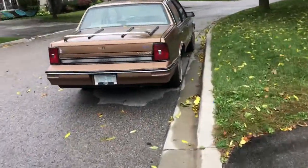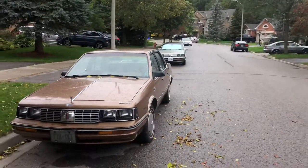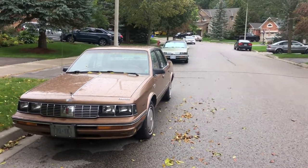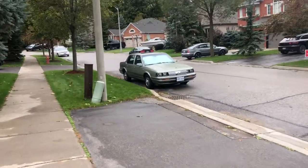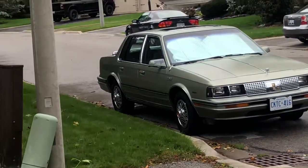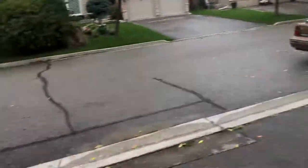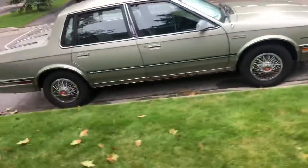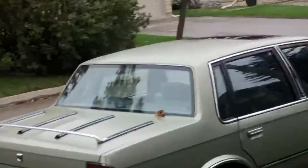I'll just show you really quick the difference between the 85 and 86 — the 85 has a black plaque there on the back, and the other difference is the grille; that's the main difference between the two. Last but not least, it's in a seafoam green color, which is kind of neat — I've always loved that color. It has the fully loaded hubcaps and luggage rack on the back, and this one has full covers with a luggage rack as well. The 85 is the last year you could go with no third brake light, so I've simply removed it.